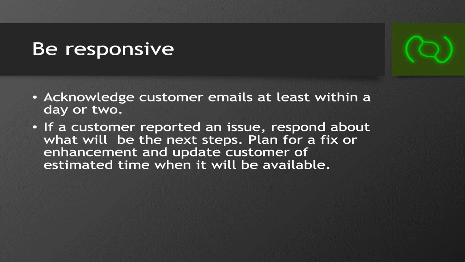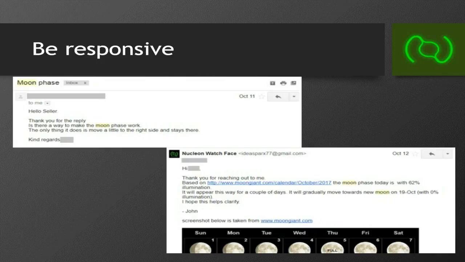So here is an example email from one of my customers where he downloaded one of my best-selling watch faces, which is Momentum Z. During that time when he downloaded the watch face, the moon phase was new moon. So when he downloaded the watch face, he couldn't locate where the moon is. So in a day, I responded to him with the explanation. In this case, it just needed an explanation. No enhancement was required. And the user was very grateful for being responded to quickly regarding issues.